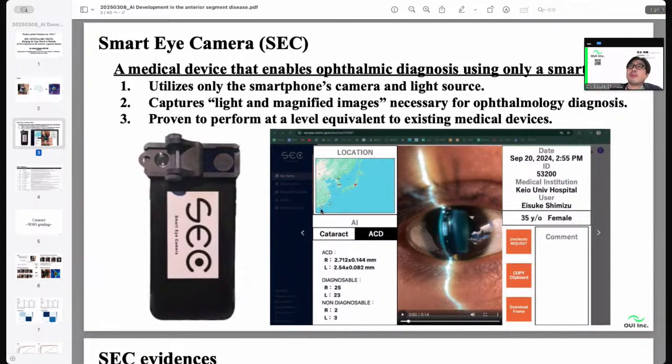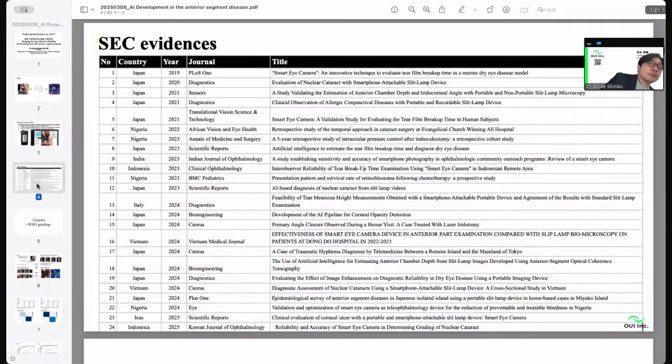You only have to charge the smartphone. Now, when you capture images, the data goes to the cloud, so you can do remote diagnosis, of course, and you can see the location. But you have to have a certain ophthalmologist background if you want to do the remote diagnosis. So that's what we're going to do, building up the AI. That's what I'm talking about.